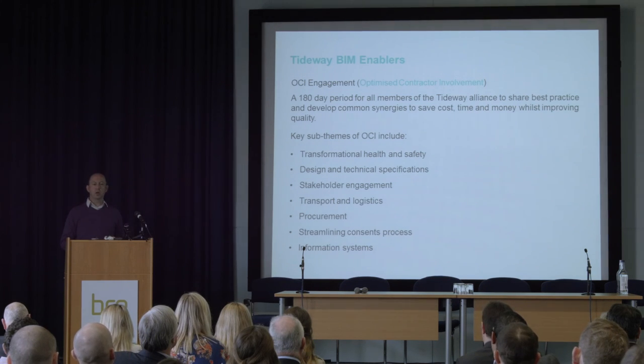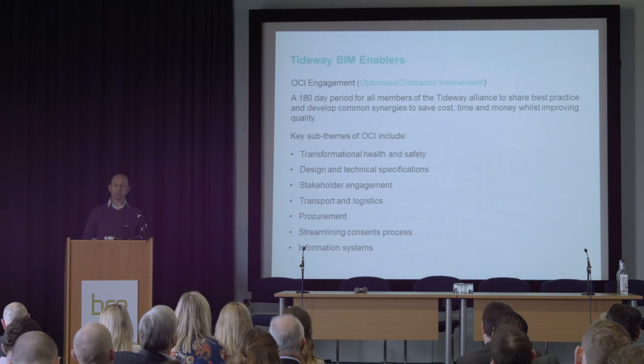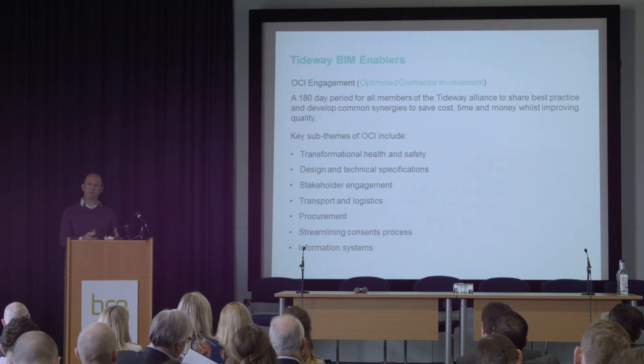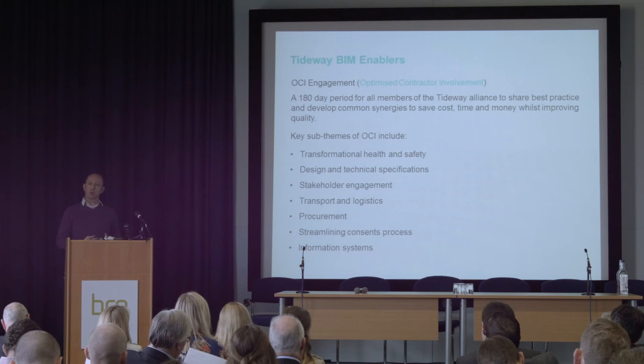So in the design, we were looking at how we could do progressive assurance. So the idea is we would actually sit with them looking at how they are developing and how they're doing their design coordination, to the point where when they deliver to us at these main gate deliverables, it's not a case that we will be reviewing them for the first time. We're actually interactive with them. It's more a cursory. They issue it, we approve it. So we're very much involved in what they're doing, but actually slightly stood away from that.